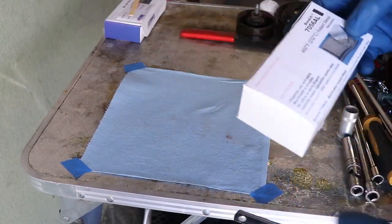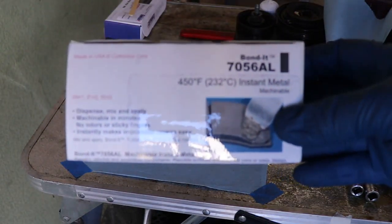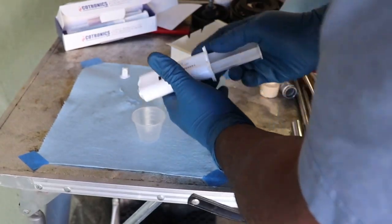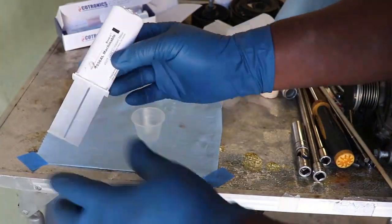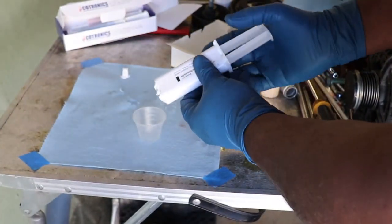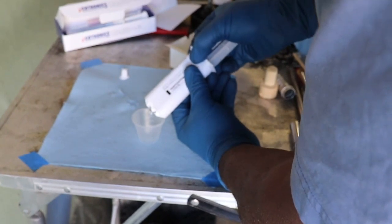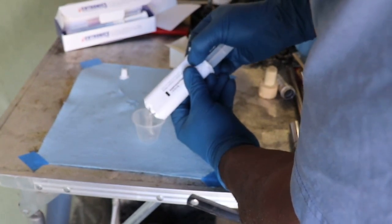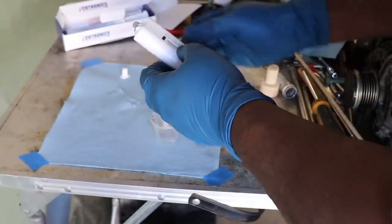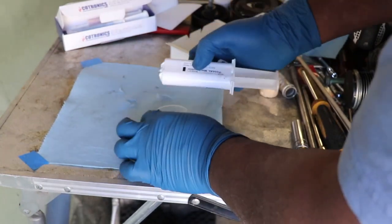So the adhesive I'm using here is going to be the 705-6AL. This one comes in a cartridge. The little thing comes like that, and you just put it into this little cup that they supply. And I think this is the one I'm supposed to use, because the other one's way too thick. Yeah, this is the right one. So they told me wrong. Anyway, it doesn't matter. This is the correct one.